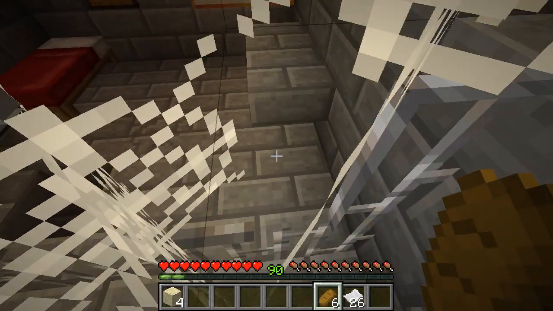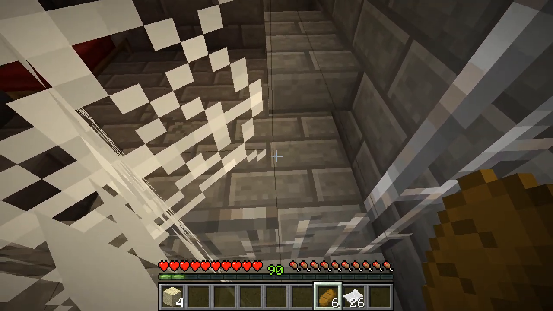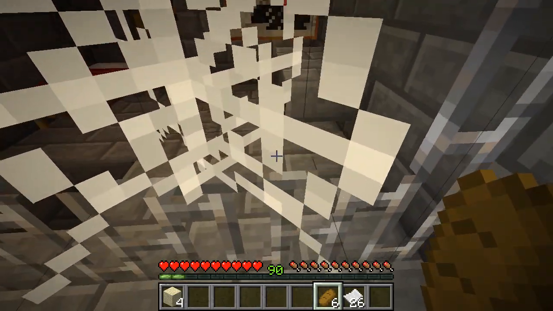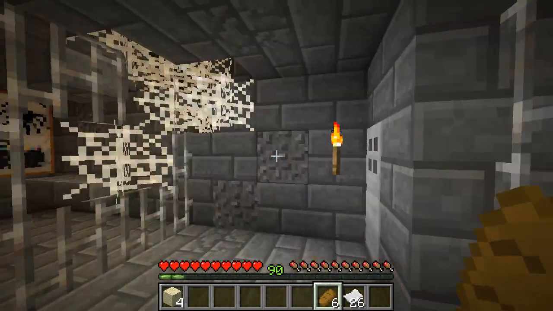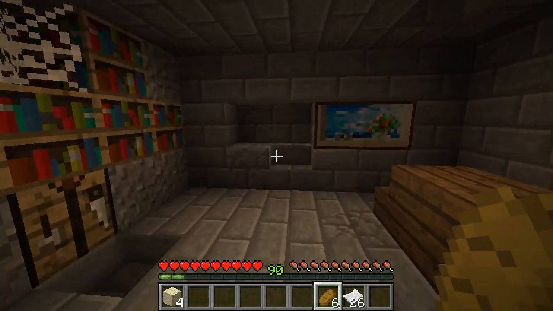I think I got it. No? No, did I not get it? I don't think I got it. Alright, well, apparently that didn't work. That lever looks like I could want it to do something. Okay, let's check this one. What do you got for me?